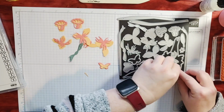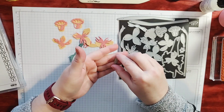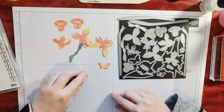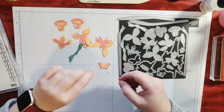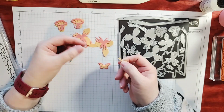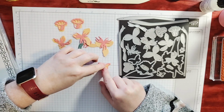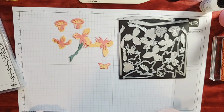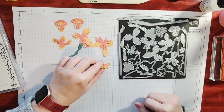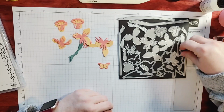And then they have this cute little tiny die that actually makes the body for the butterfly. Don't know if you can see it there, but it would just go right over the top there and layer a cute little butterfly. So that is those pieces there.